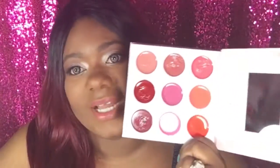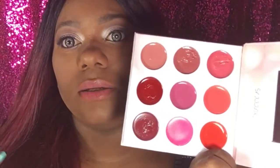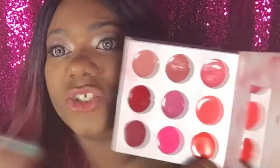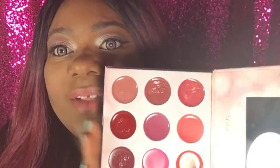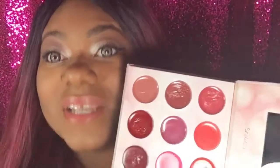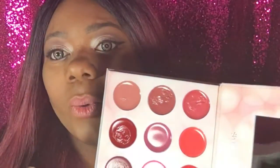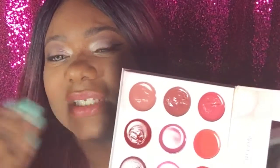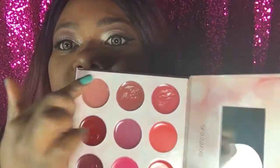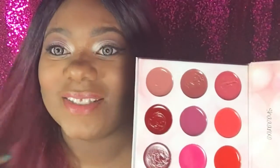So on my lips right now, I have these two. I mixed it. So it's another thing I want to talk about. You have more than 9 lipsticks here. You probably have, I don't know, so many lipsticks that you can even think of because you can mix these as much as you want to. So that's another thing of why I love this palette, because these lipsticks obviously came in a palette, and pan lipsticks I love because you can mix them to whatever lip color you're looking for. So I did mix these two, and I did put a lip liner on. When I swatch the rest of these, I will not have lip liner on. I want you to kind of see the realness of the lipsticks. So what I'm going to do is I'm going to start here, and then I'm going to go down to the red being last. So let's get to the swatches.